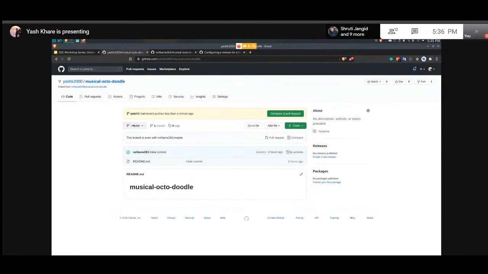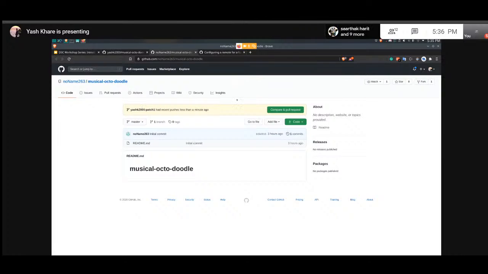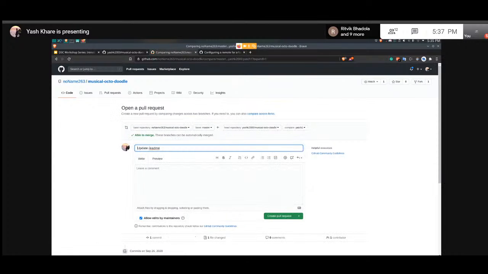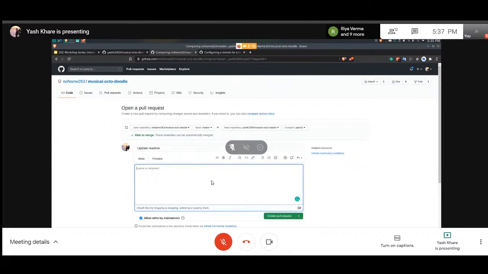So you go over here, you check out your branch called patch-1. You go here, you can see your changes. This change has been made. So now what we want is that a change be made here as well. As you can see, it's already showing compare and make pull request. Since it's a fork, GitHub will automatically detect that you pushed to a fork, and it will tell you that you can compare and make a pull request. So let's go ahead and make the pull request. You press on this button over here, and there you go. So update readme. We'll leave a nice comment over here saying, "I have updated the readme with my first contribution."